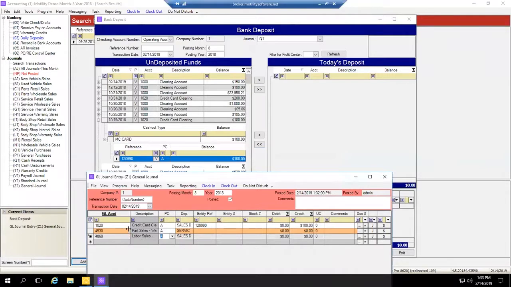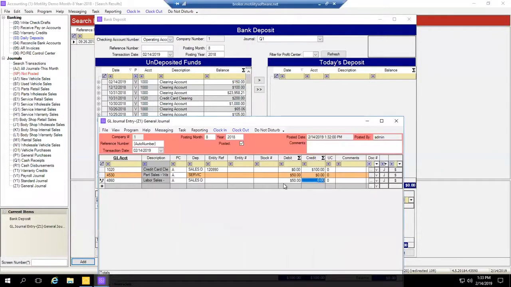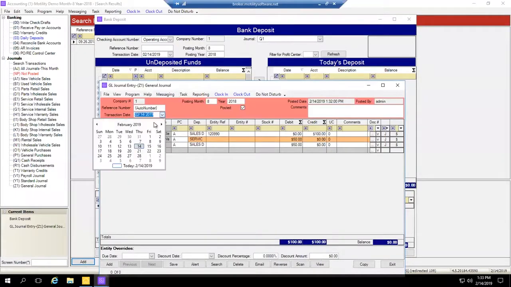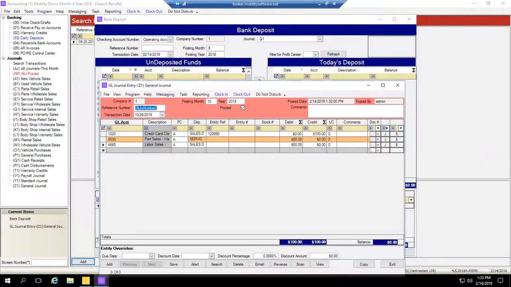So I have two revenue accounts here that I'm going to equally split out the $50 that was over collected, right? So we're basically reducing revenue, or debiting a credit account, to reduce revenue by the same amount. All right, I'm going to now back post this to October 26th, the same date that the original transaction was posted. And then I'm going to make the reference number. I'm going to call this correction to the invoice number 120990. Because that's our reference number we have here.